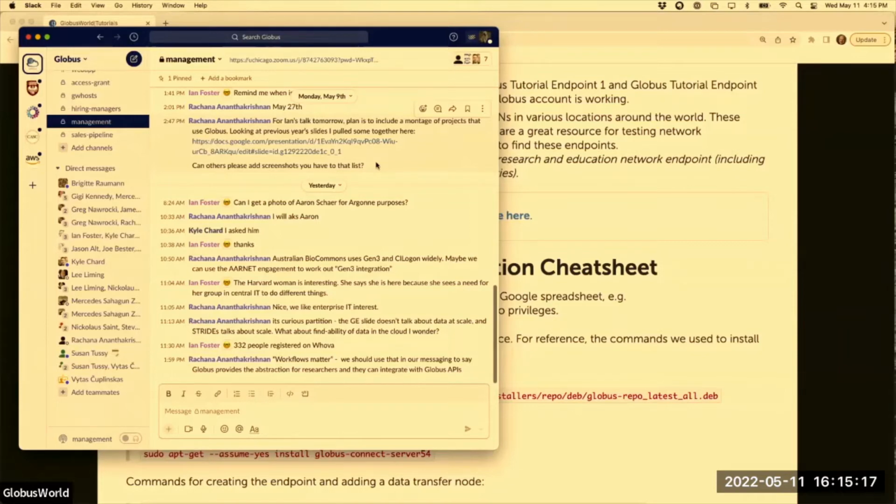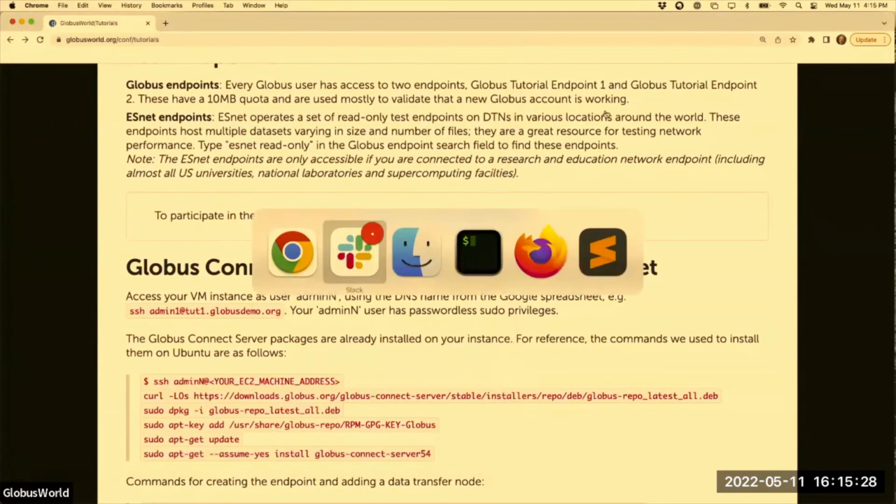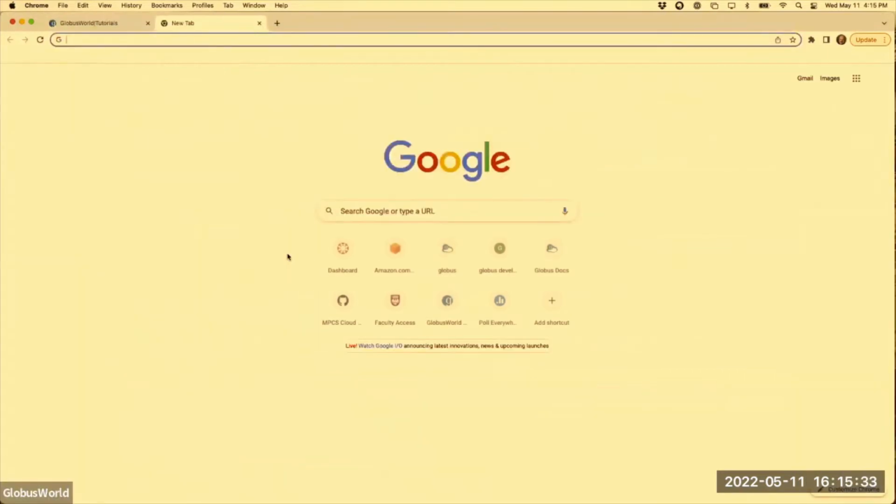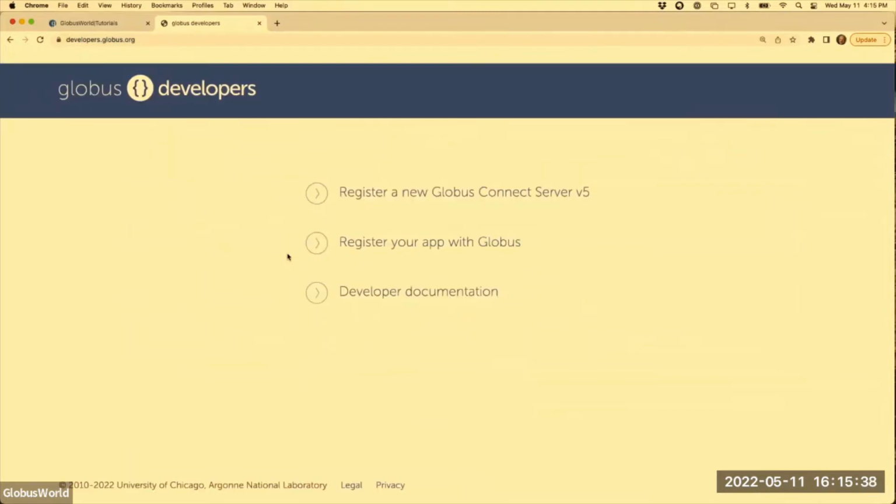So the portal is going to be an application that uses Globus Auth, as Leo was talking about, for getting credentials in order to call on Globus services and do other things. So we will go back to where we were before the break, where I registered a client as a native app. We're now going to do it for a confidential client because the portal can keep a secret. So we're going to get a client ID and a corresponding secret, and then you'll use those when Steve comes up here and walks through the installation.